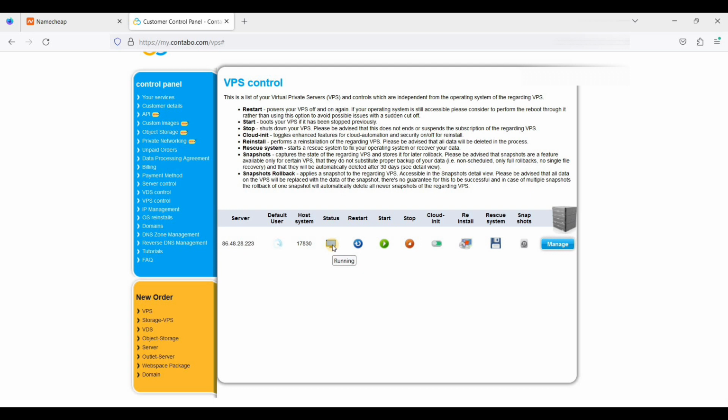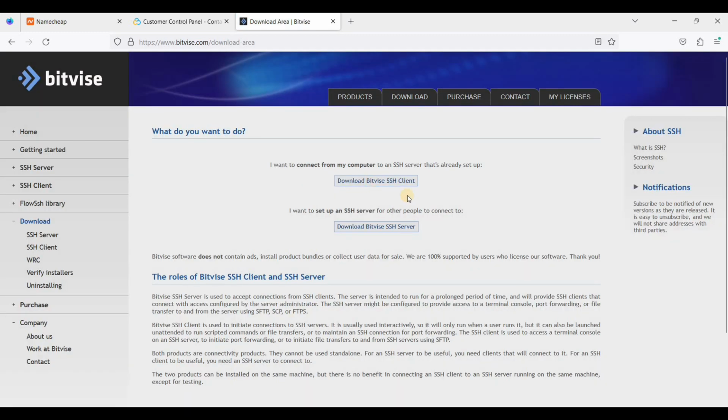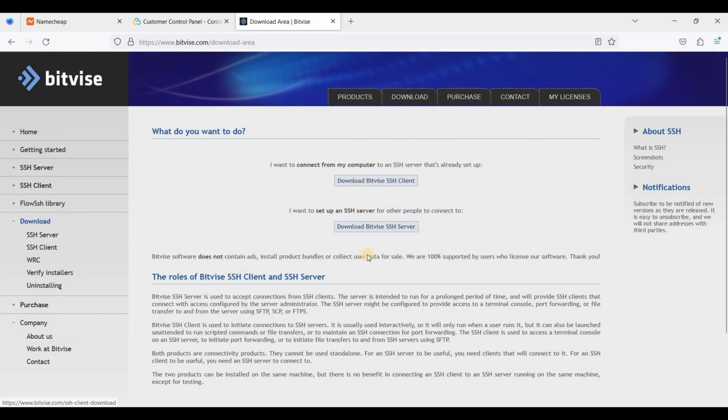Now we will connect to our server via SSH. So I'd like to use this SSH client called Bitvise. It's actually free and you can just download this one. Once you have downloaded this, run it from your computer.